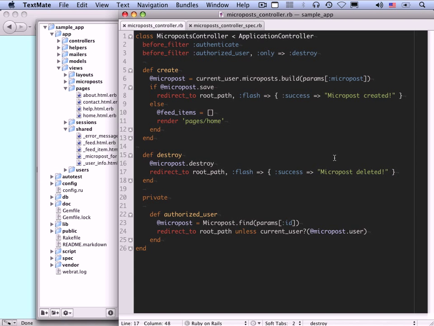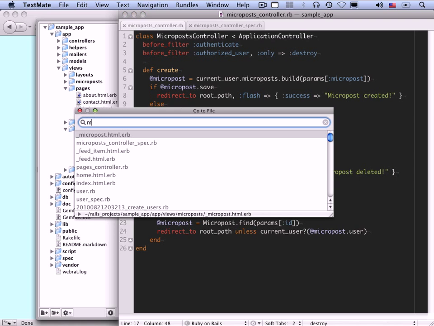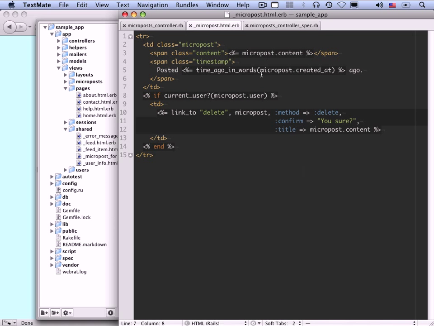At this point, there's one really weird thing I want to mention, which is a problem I've run into in the micropost partial. So let's open that. I've had this strange problem where sometimes the micropost.user association doesn't work. It raises an exception even. And I thought maybe it was just me, but I've had some readers report the same problem. So just in case you run into it, I want to mention it.